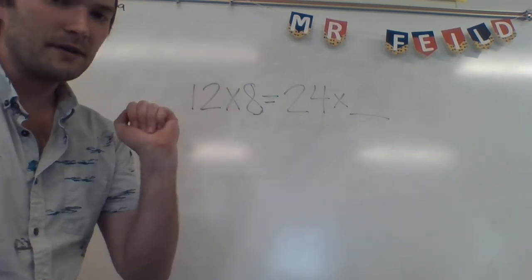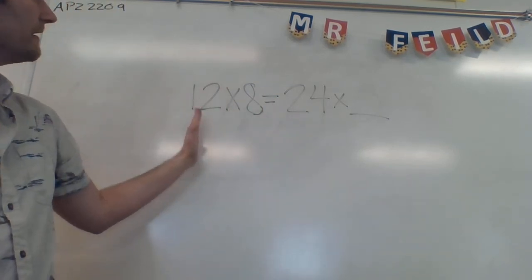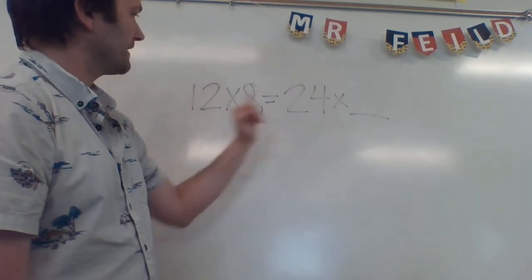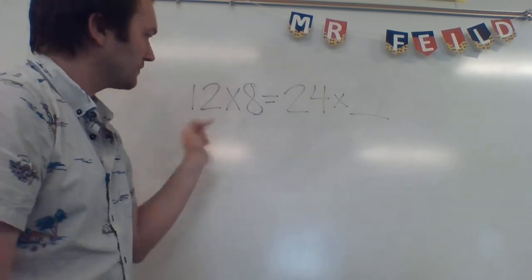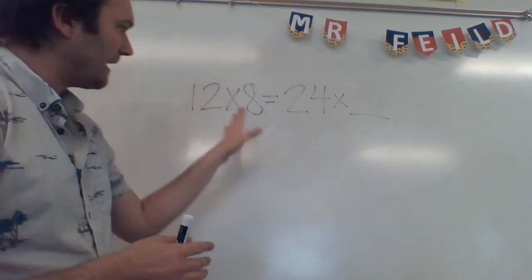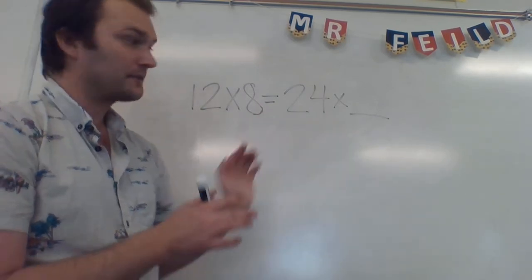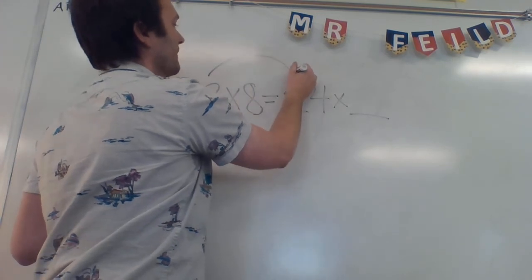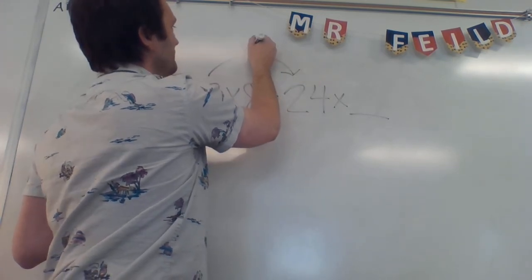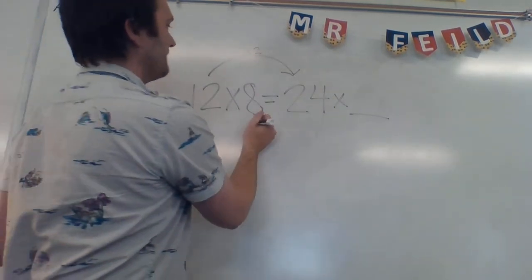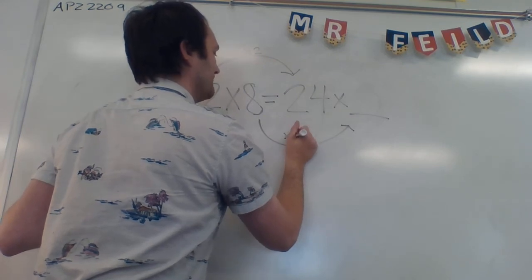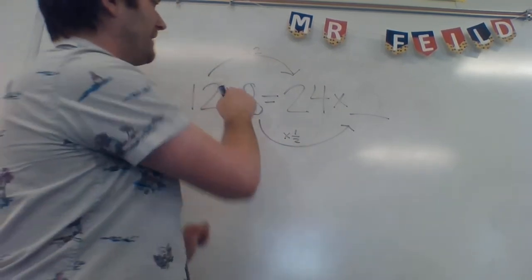I'm going to think about halves and doubles again. I'm already seeing 12 is half of 24, or to get to 24, I doubled 12. So if that's the case, to keep both of these sides of the equation equivalent or the same, since I doubled 12 here, I'll draw a little arrow, reminding myself we multiplied by 2. If that's the case, then I need to half 8. And so to keep this the same, half of 8, I know, is 4.